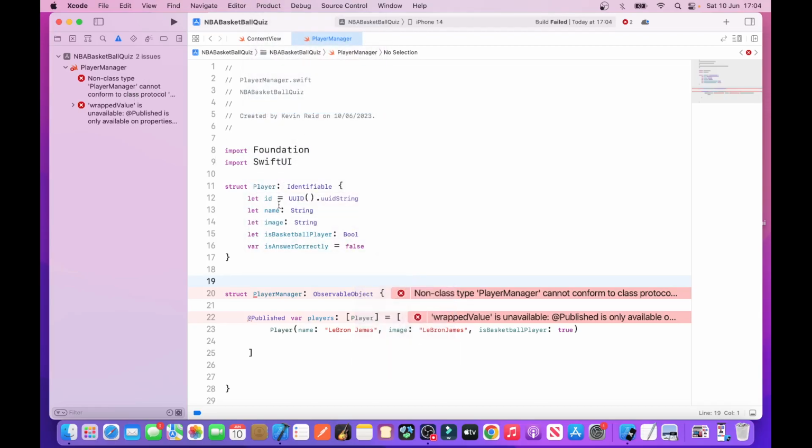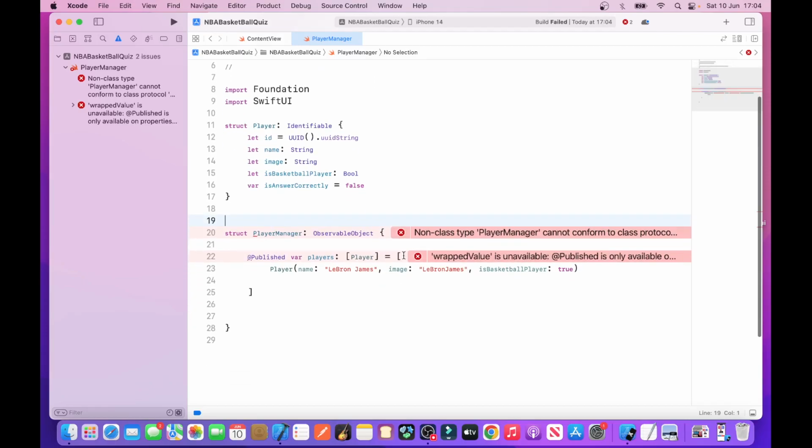So why doesn't that work? Struct, ObservableObject, @Published var players. Yeah, that looks like it's correct.